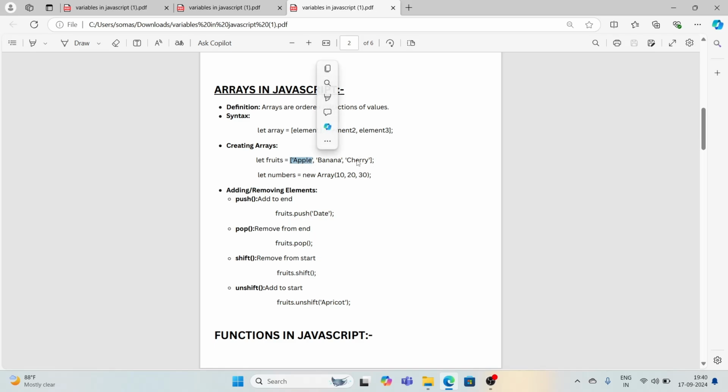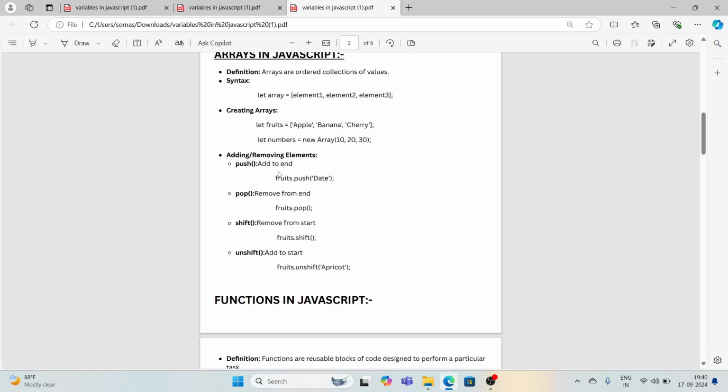These three elements are strings, not integers or doubles. Here let numbers equal new array of 10, 20. Here we are declaring only integers 10, 20 or 30, and these three belong to the integer type, having the same data type.